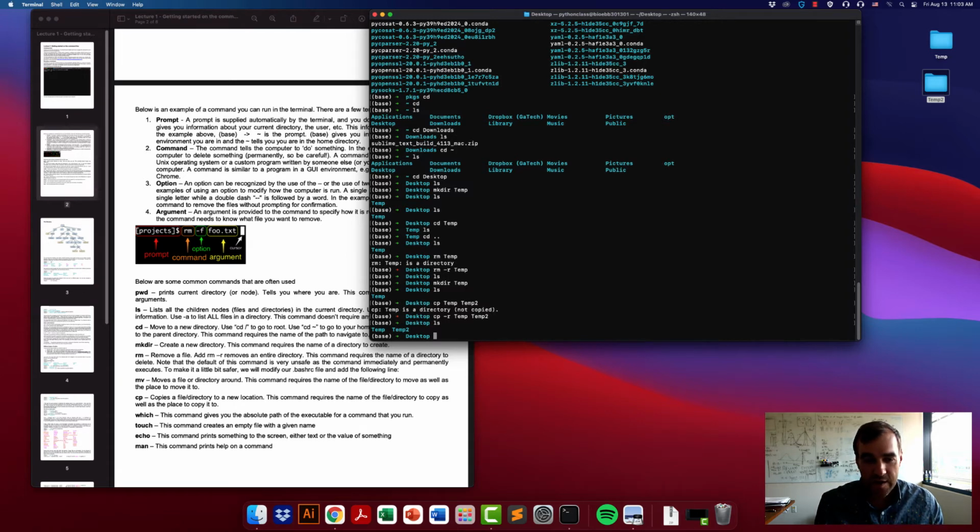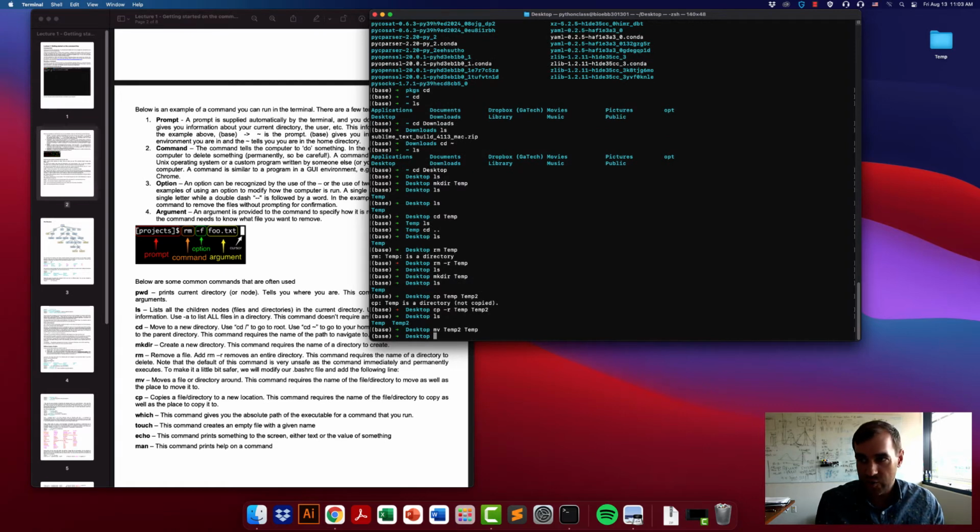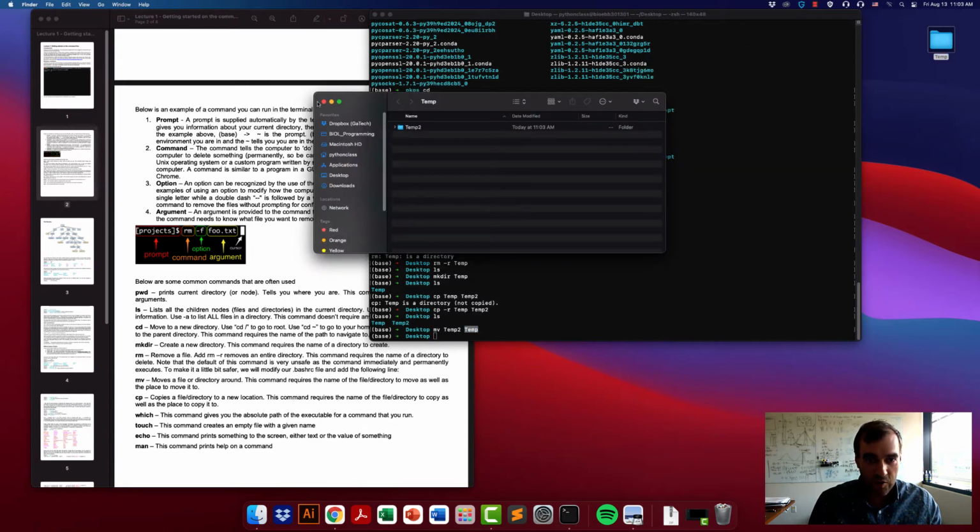We can also rename a directory with the mv. So mv stands for move. So this moves a file around, so we can either move it to a different location. So let's say we wanted to take the temp2 and we wanted to move this directory into the temp folder. So for example, we can do that. So we just supplied it with two arguments again, the name of the directory we want to move, and then the name of the directory we want to move it to. And so we can see that we open it up, and now lo and behold, there is a directory within here.